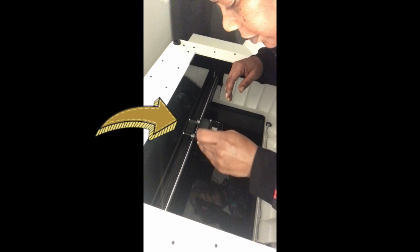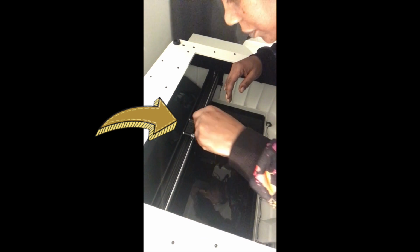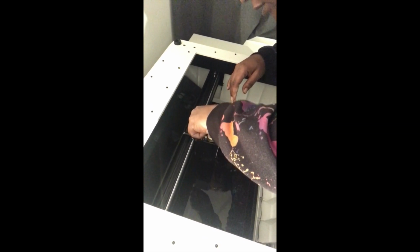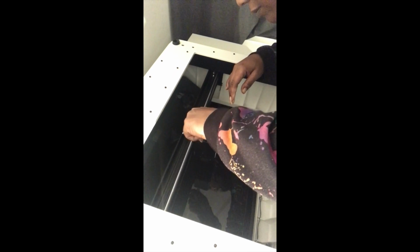Next we're going to remove the black cap with the screwdriver provided and also take out the blade cage and set that aside.